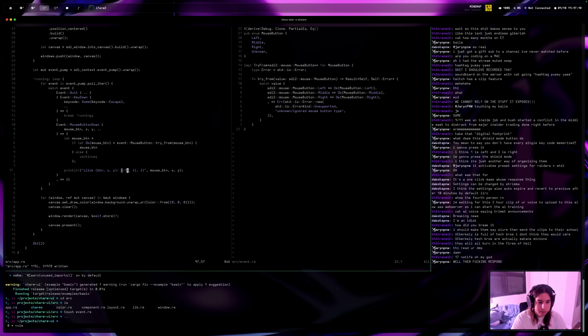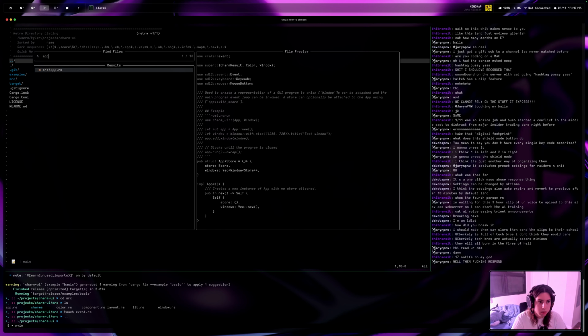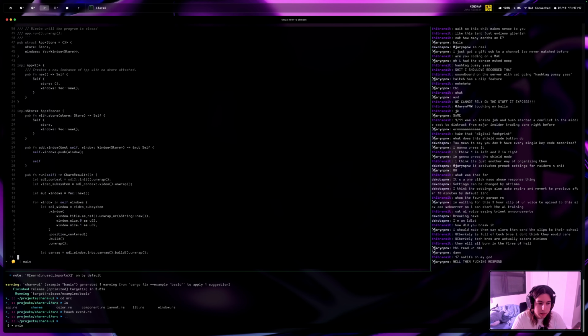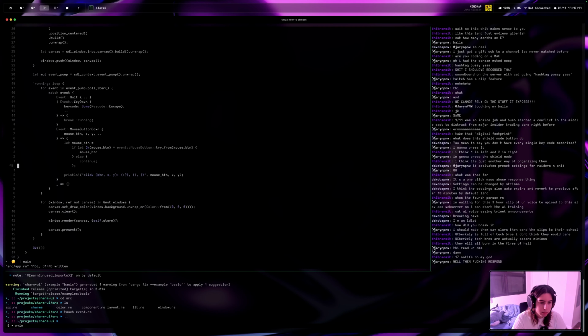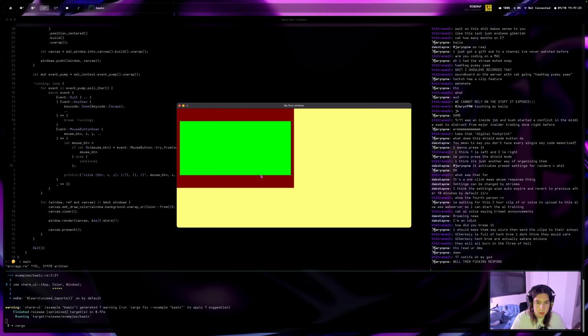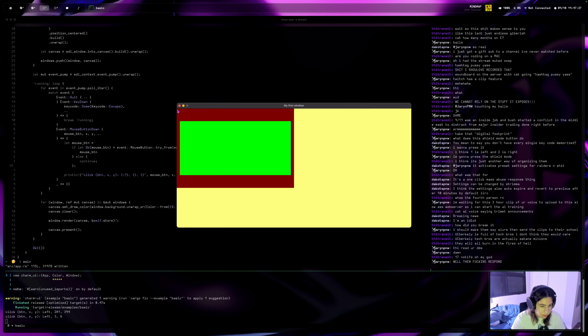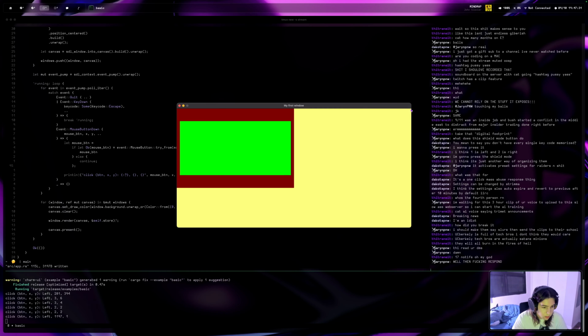Okay, and my language server died, so let me restart this, sorry. Okay, and let's run it. Okay, so we have a click event. If I click at the very top left, it's gonna be near 0, 0. So it's relative to the window size. Yeah, that looks right.